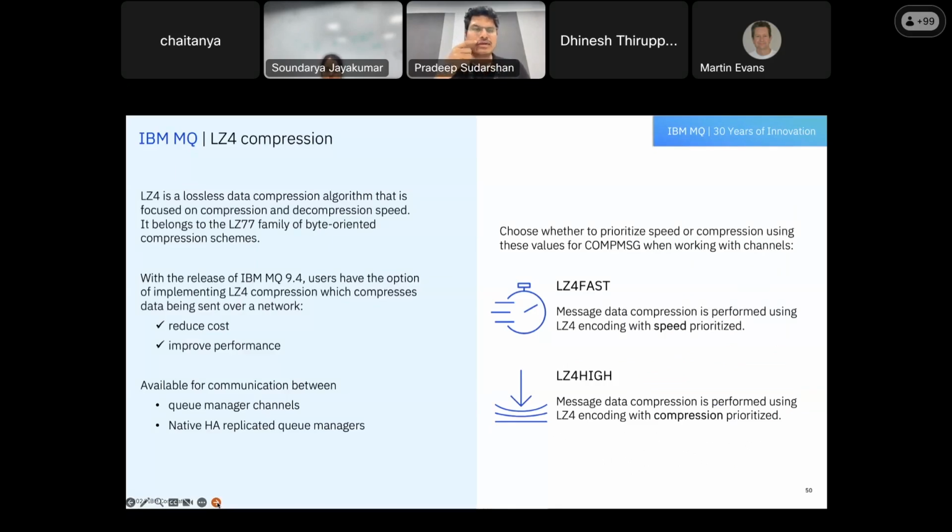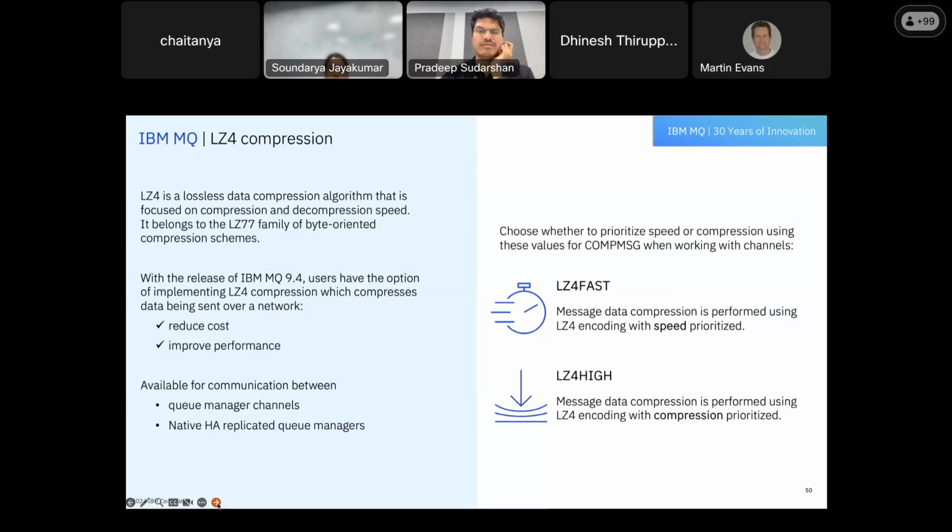Another notable feature is LZ4 compression. LZ4 is a lossless data compression algorithm which enables you to communicate between queue managers and native HA replicated queue managers.